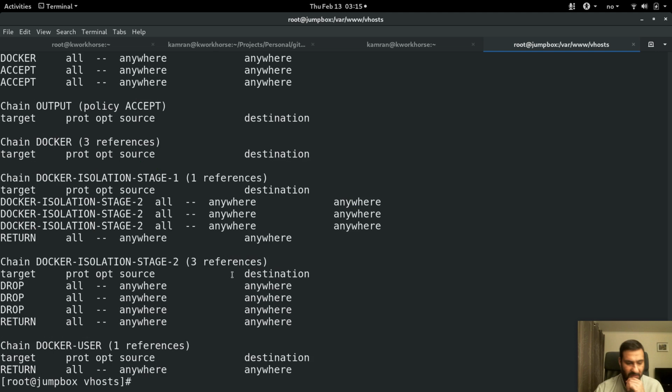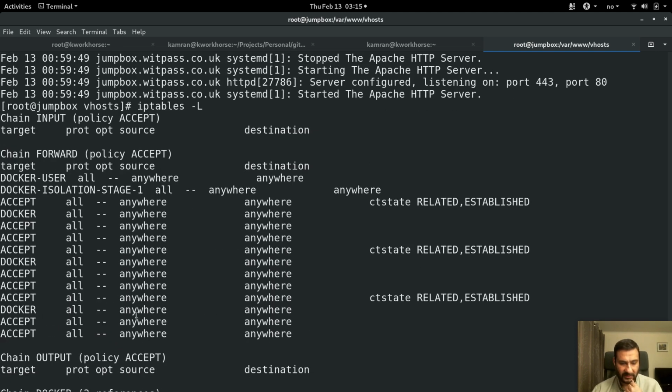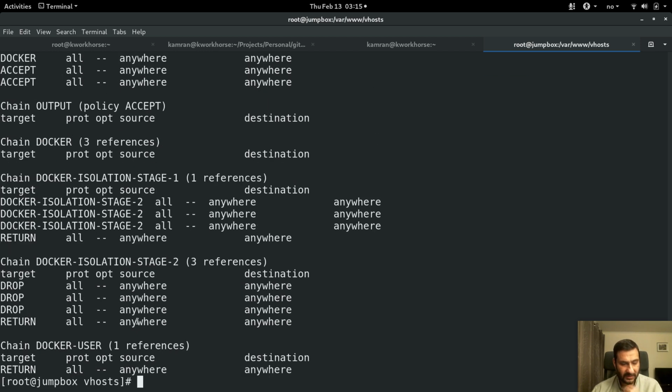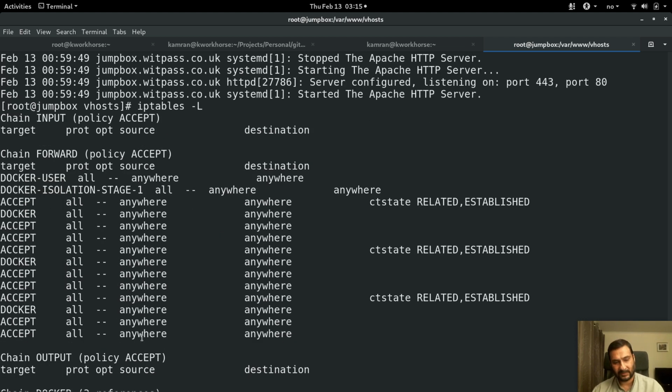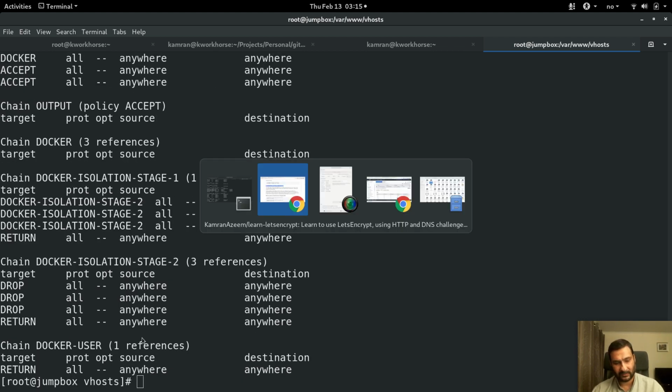I just want to make sure that it is also enabled on the host firewall, so I'll check iptables --list. And here I see some Docker related rules, because Docker is installed on this server but it's not actually running. I'm not running any containers on it, the service is running. But I don't see any rules which are going to be any problem, so I'm hoping for the best.